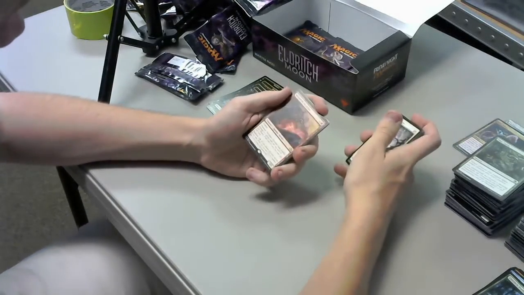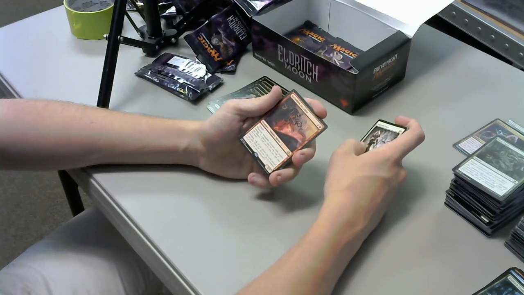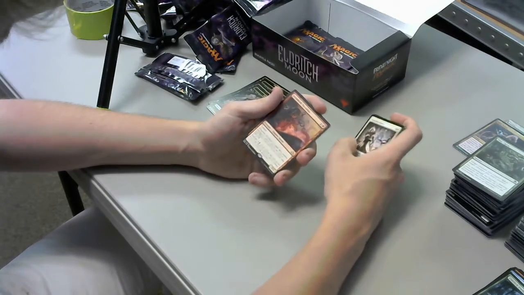Alright, Stromkirk Occultist. Two and a red for a 3/2 with trample. Whenever Stromkirk Occultist deals combat damage to a player, exile the top card of your library. Until end of turn, you may play that card. And it's got a madness cost, 1 and a red.